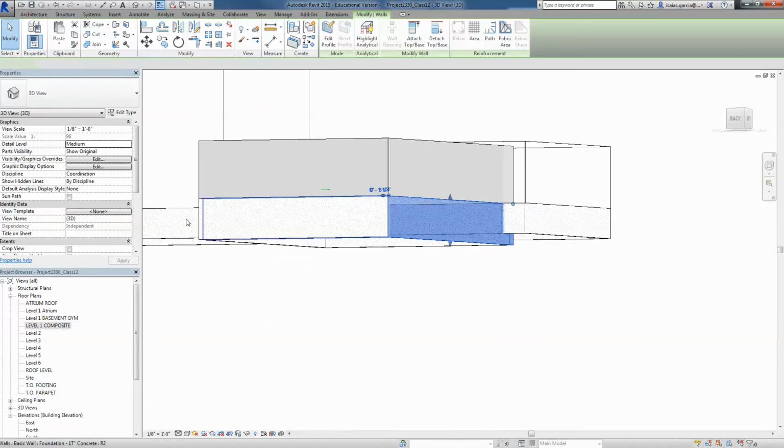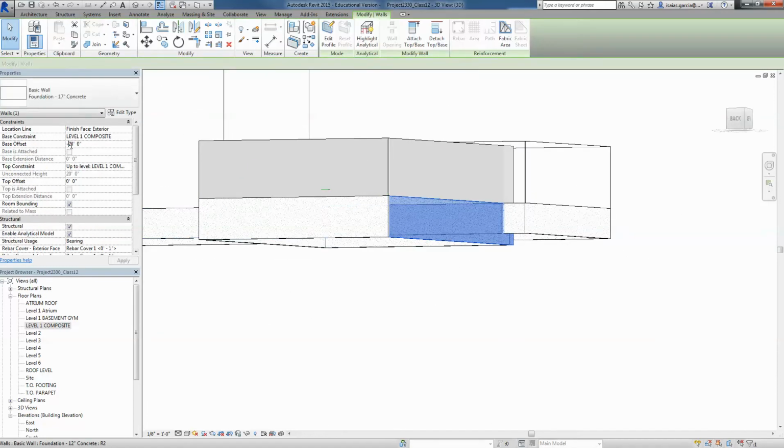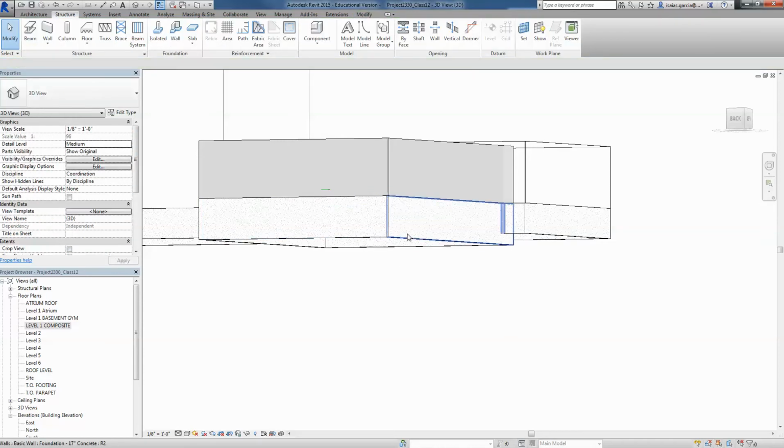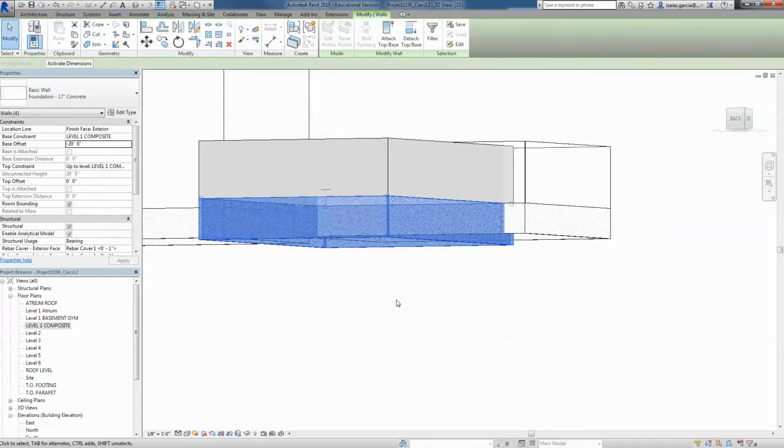For some reason, this base constraint is totally wrong, no? Let me do it again. I don't understand this. Delete.